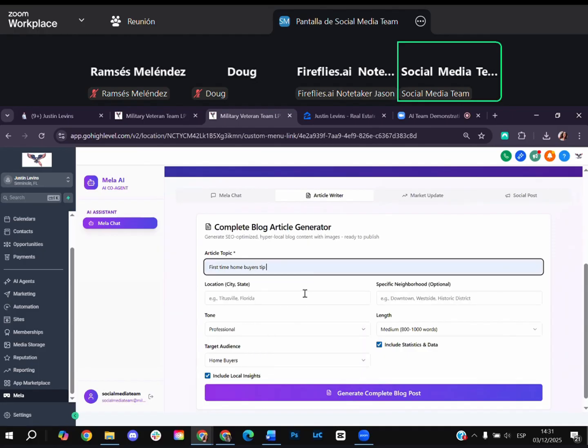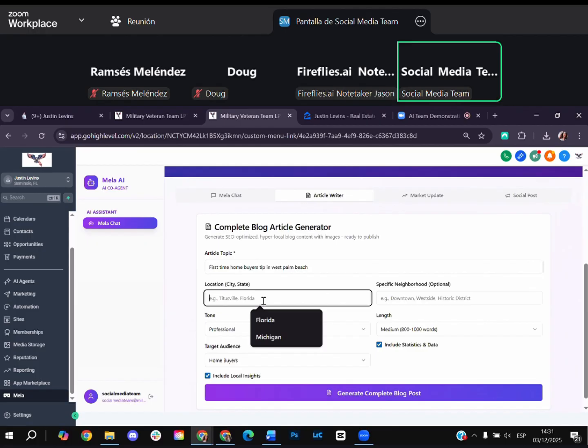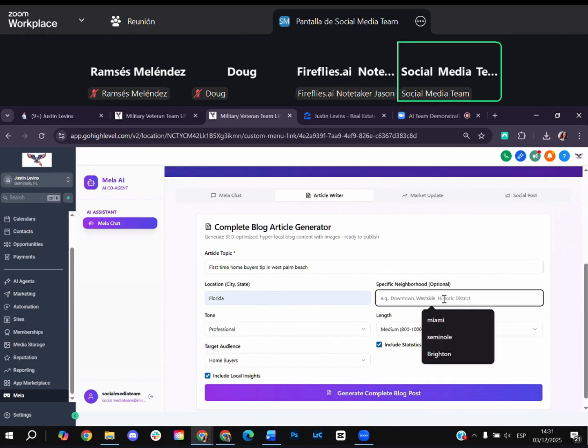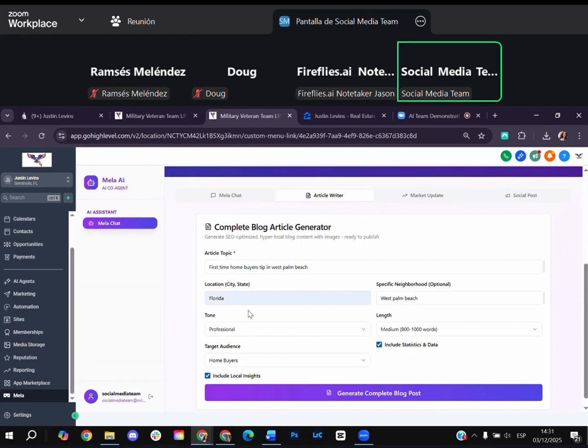So I'm going to create, for example, first time home buyers tips in West Palm Beach, for example. And you can add in here the location, the city. I'm going to add once again in here West Palm Beach.